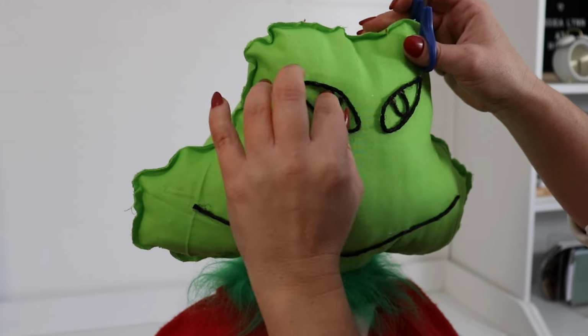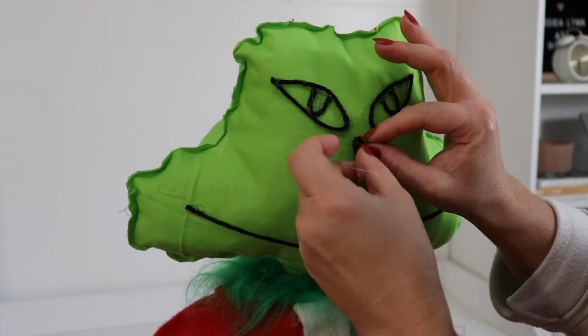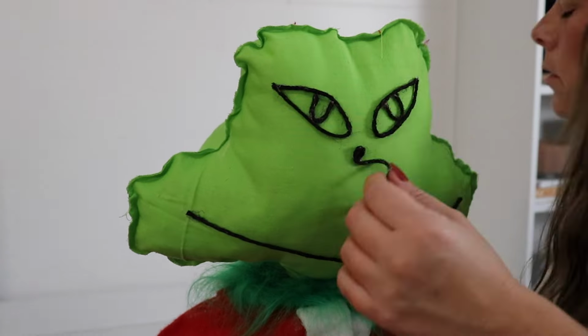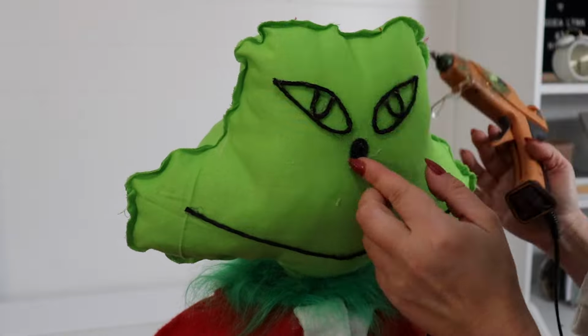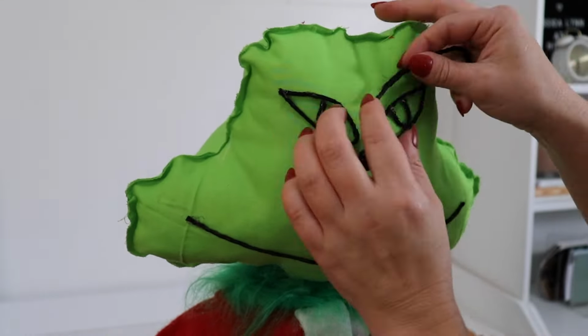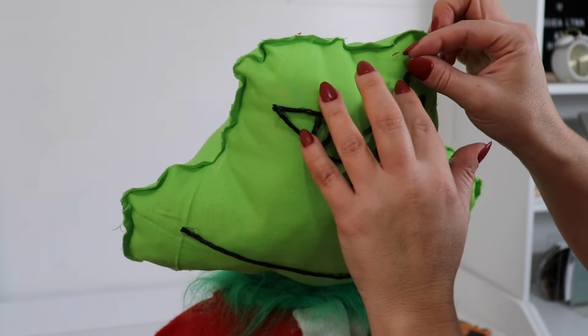And then for the eyes, I just cut 2 pieces that were the equal size, and then took the ends of those pieces and came up to a point and hot glued those together. And then for the pupils, I just made 2 little U shapes and hot glued those in there. For the nose, I made a spiral. I just hot glued the twine, and then I started wrapping it around and using a little bit of hot glue to secure it to the fabric to spiral that nose and make it look like a round circle. And then I just added the eyebrows for detail.